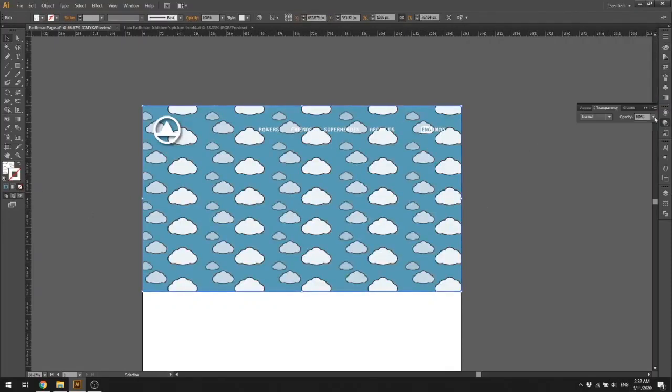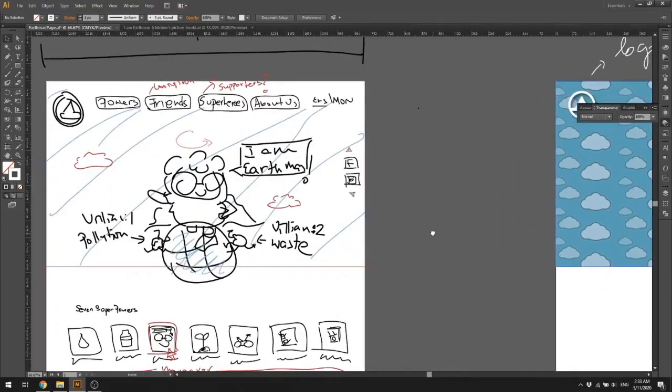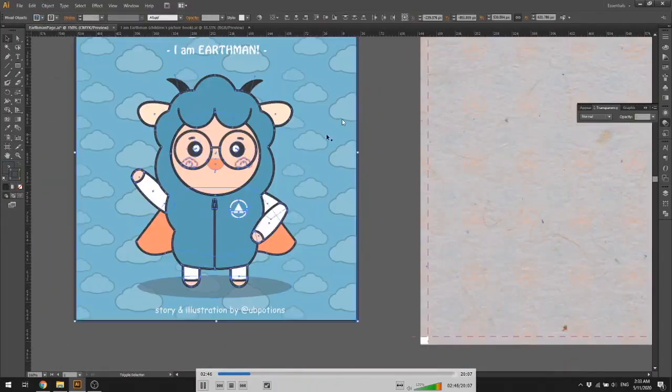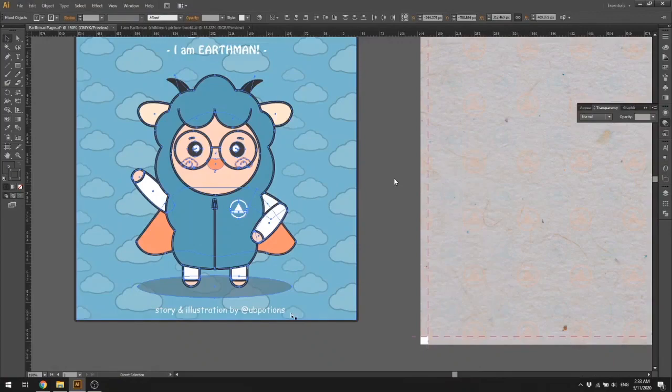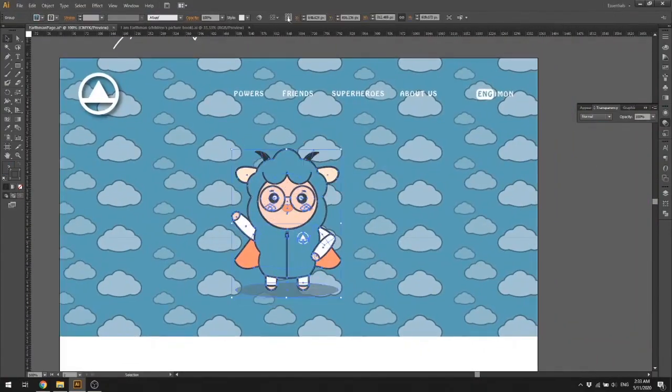Now as I said previously, I've already designed the book, so I have the file open here beside it. Now I'm copying the Earthman here in the middle.